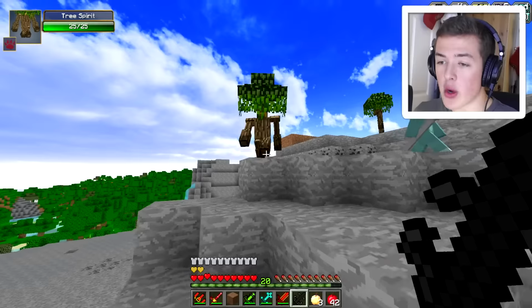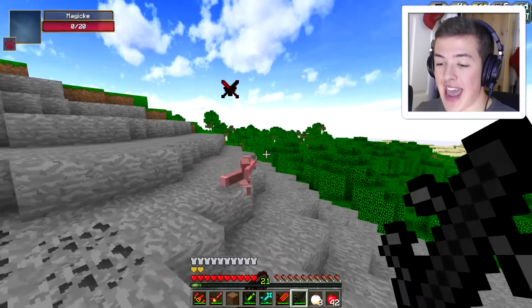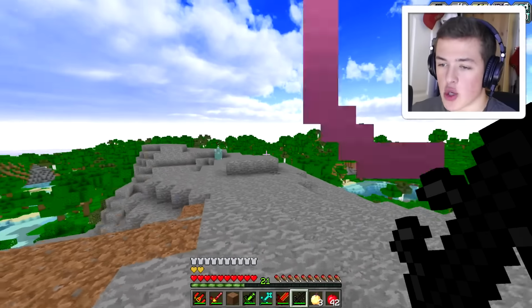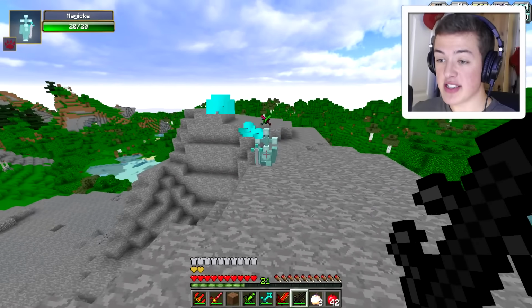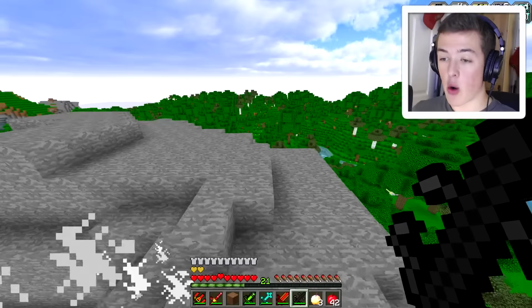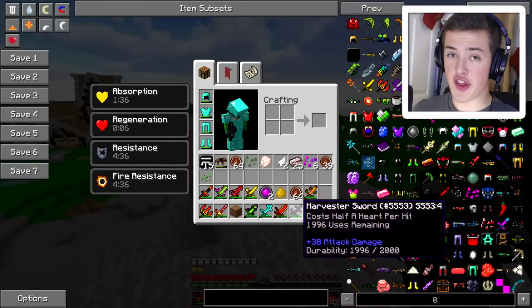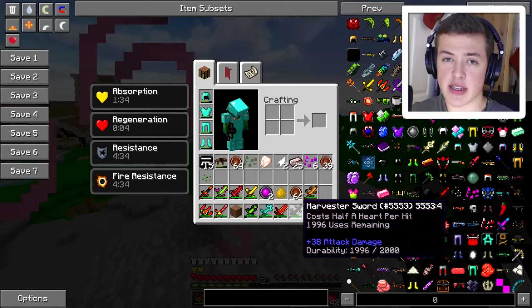So it does around 40 damage, but pretty much it takes half a heart from you. So I'm losing half a heart, but I have the golden apple effect, so I'm immediately getting it back. So yeah, this thing is definitely super overpowered. You really can't spam it or else you'll probably die. But yeah, as you can see, it does 38 attack damage, and I just burped.